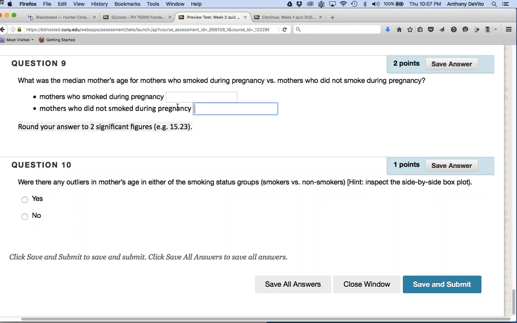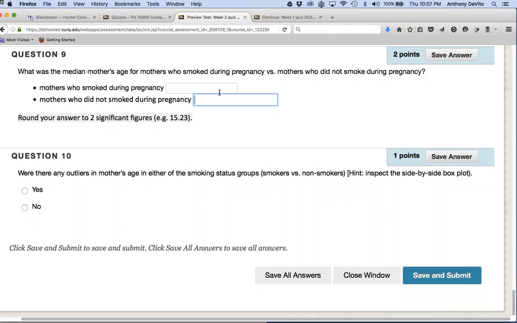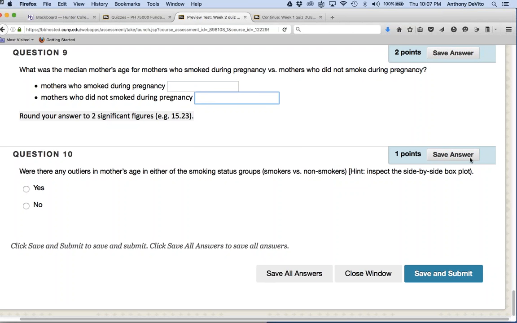The only problem is that you should make a note of, or remember, what the number value is for smoked or not smoked. Like if 0 represents smoker and 1 represents non-smoker, or if 1 represents smoker and 2 represents non-smoker, you should make note of that because it's going to ask you which two numbers to use, right? So you'll be able to put in, oh, well, the factors are 0 and 1. So you can let it know what that is. And you can go ahead and do that, and you'll find that you'll get one median for mothers who smoked and another median for mothers who didn't smoke.